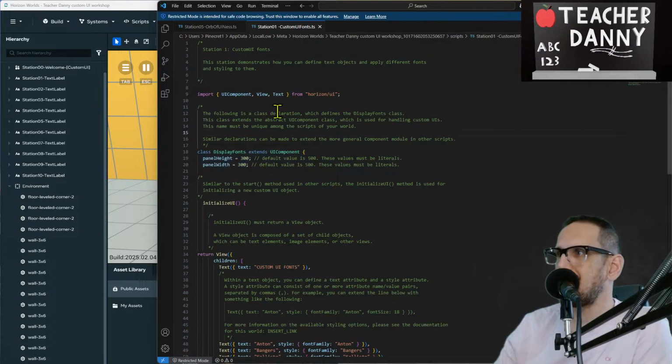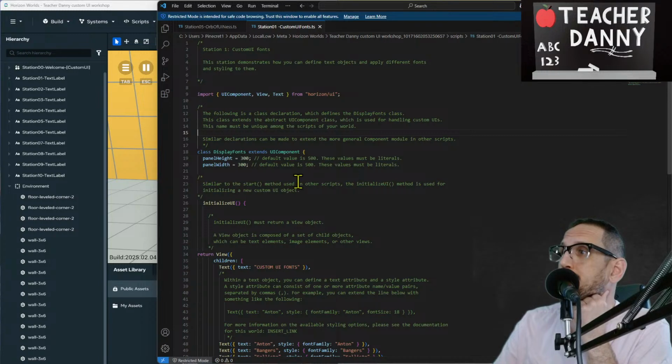This class extends the abstract UIComponent class, which is used for handling custom UIs. This name must be unique among the scripts of your world. Similar declarations can be made to extend the more general component module in other scripts.